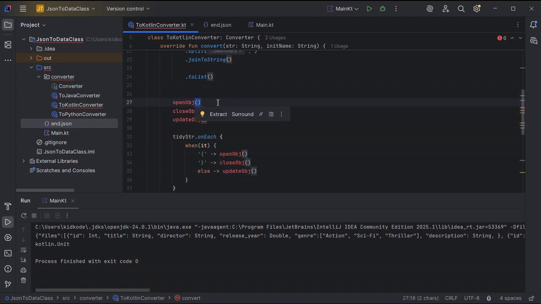So what we want from these three functions is something like this.